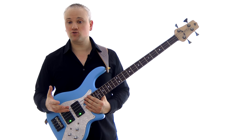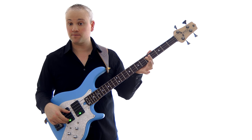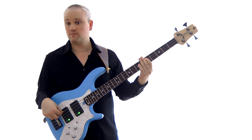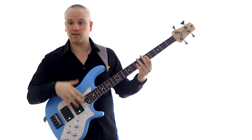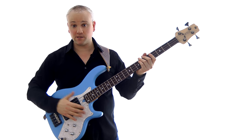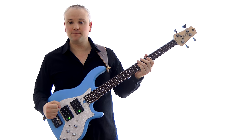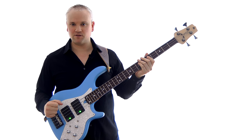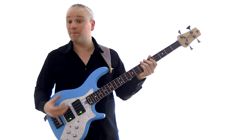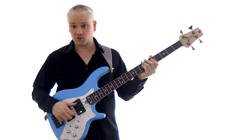So first of all let's just get used to the action of adding that ring finger in there. If we take a D at the fifth fret of the A string, we're just going to play a steady pedal bass line on there. Same as before in the last two lessons, we want the arm coming in at this angle — the same kind of position that you'd use if you were playing with a plectrum or a pick — so you want the arm joining up here down in the heel of the bass, and you also want to be playing preferably over a pickup or something solid like a ramp.